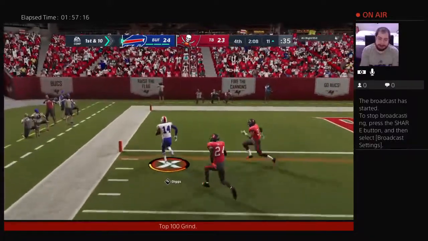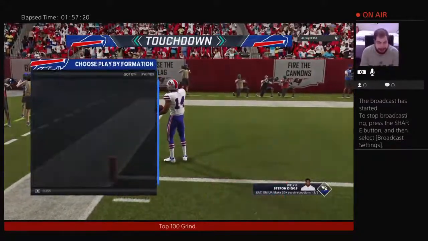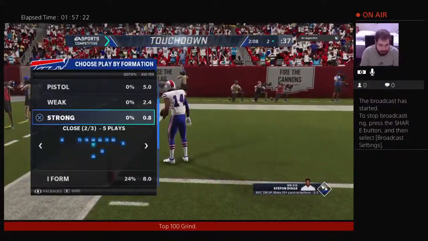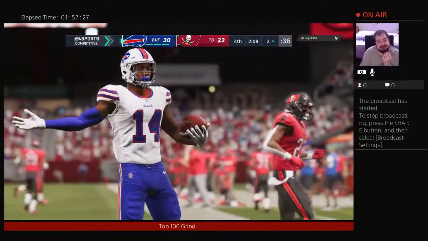Quick throw here by Allen, complete. And he is into the end zone for a Buffalo touchdown. Allen on target there to Stefon Diggs. And the Bills will add on to their lead.